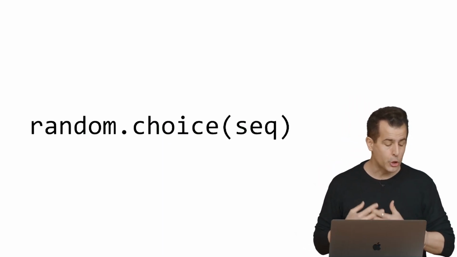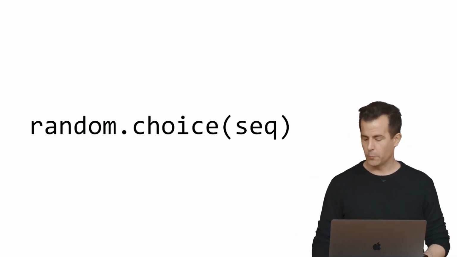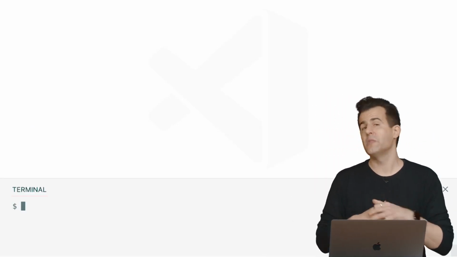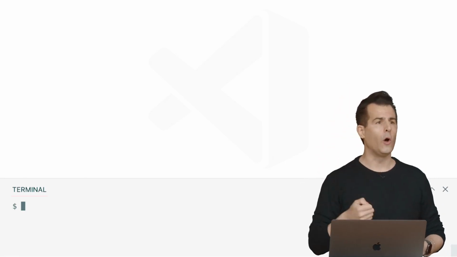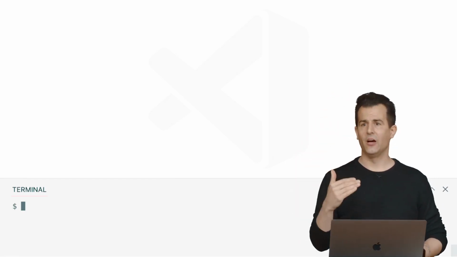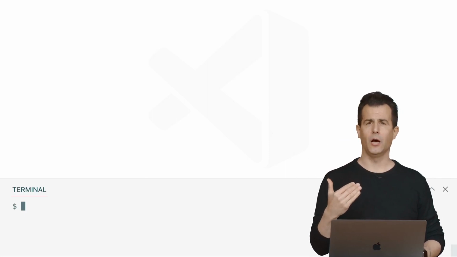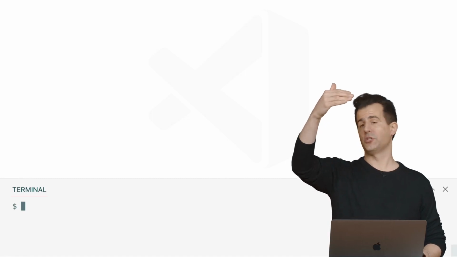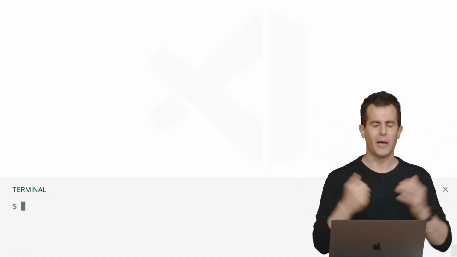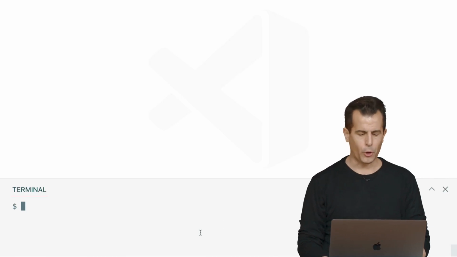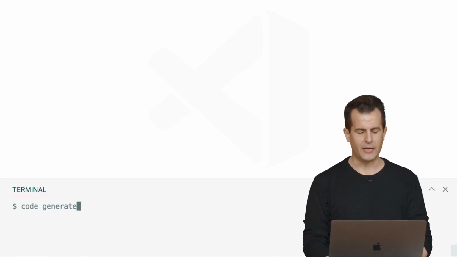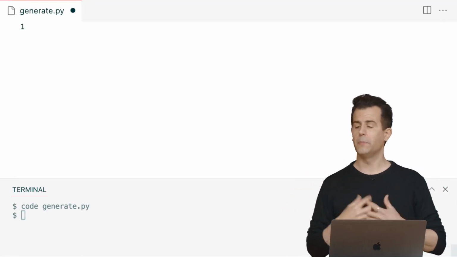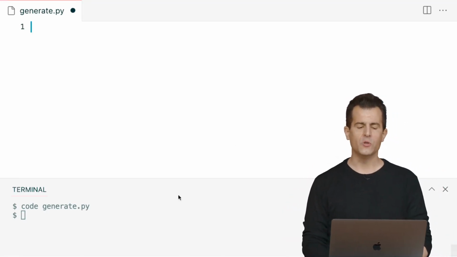Well, how can I go about using this function to solve perhaps a familiar problem? Well, let me go ahead and open up VS Code here. And let me propose that we implement a program that simulates flipping a coin that in the US has heads or tails, the idea of which is to pick a decision with 50-50 probability, 50% probability of heads, 50% probability of tails, or you can use some other mechanism like that. Well, let me go ahead and open a program with code called generate.py, because I want to start generating a whole bunch of random information, the first of which is just going to be a coin toss. Now, how do I go about using that function?